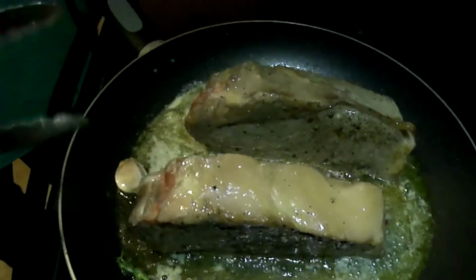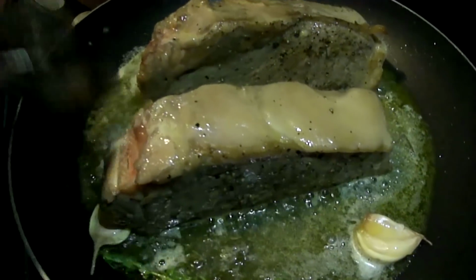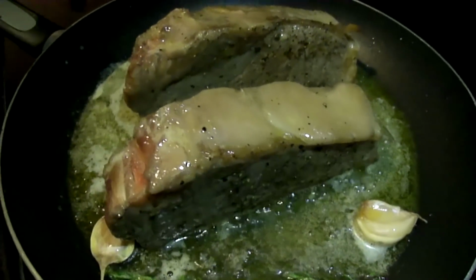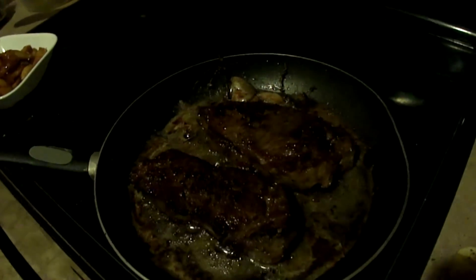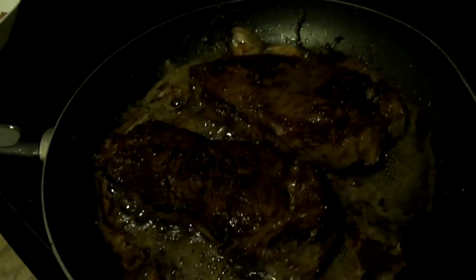The key with the steak is you want to make sure that the fat gets good and rendered down. Alright, it's a little noisy in here. We got the fan going, but you hear that sizzle? You see that color? That's exactly what you're looking for when you want a chef quality pan-seared steak.